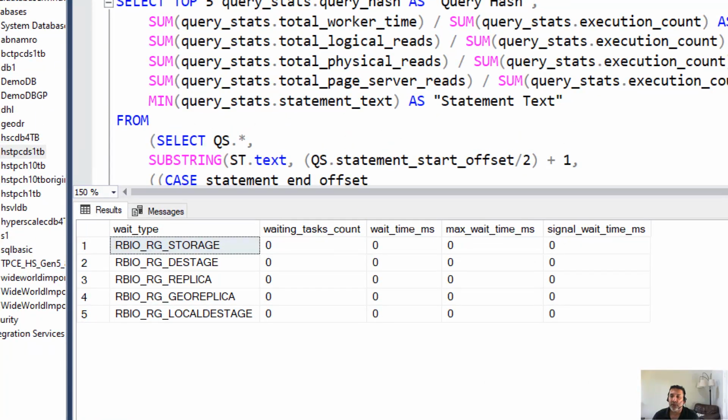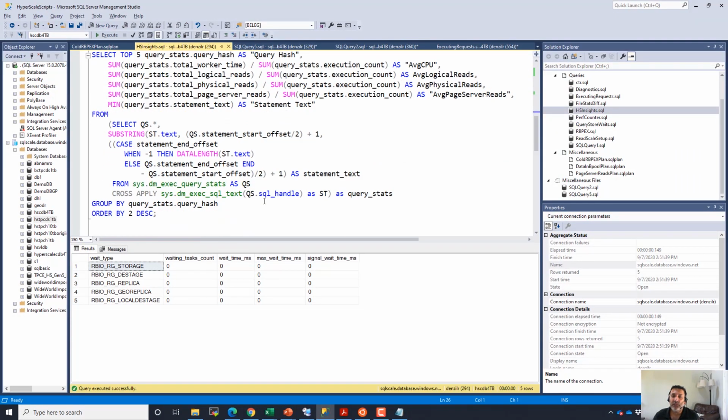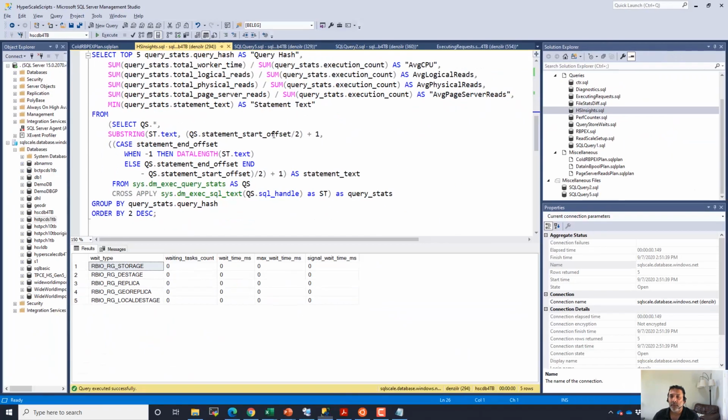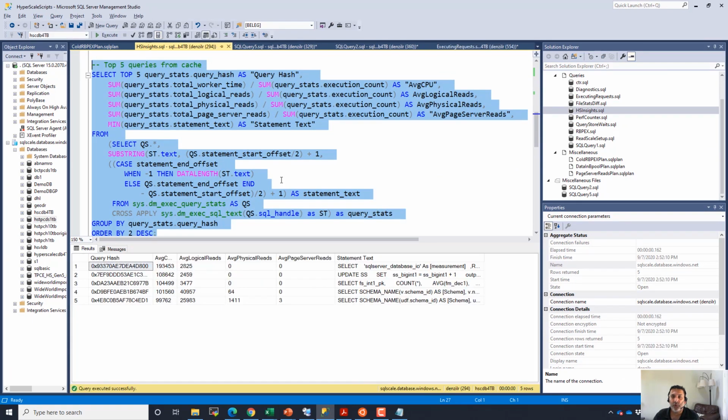I don't have a demo currently on throttling because of time, but depending on what is throttling the log generation rate, you'll see the corresponding wait. Similarly, in each of the DMVs you're going to have some column which has page server reads, whether it's total page server reads in query store or some other column in procedure stats.